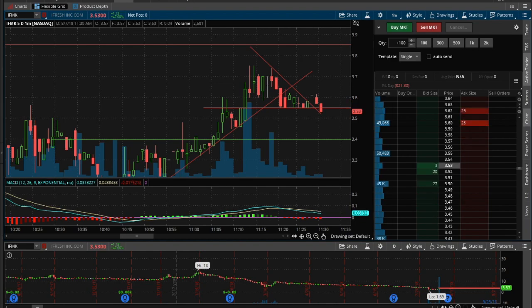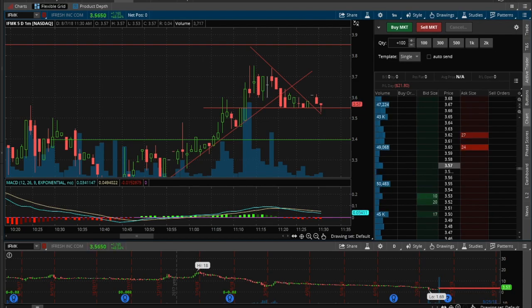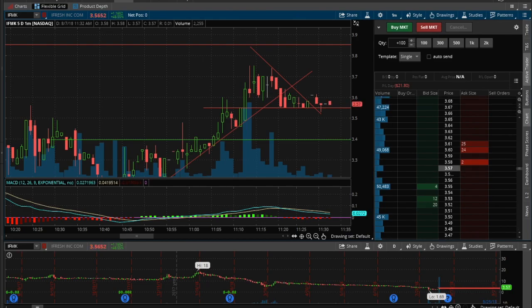Better hold up. So like I said, if you cross it, make sure you get a couple candlesticks through. Make sure you get a full solid candlestick below that resistance before you go to sell. You do not want to fake out and miss an opportunity for it to actually do the opposite. A lot of sellers coming in. There are some buyers. So see if these buyers keep this strong.